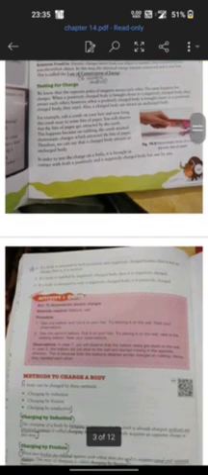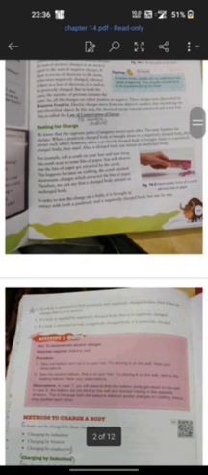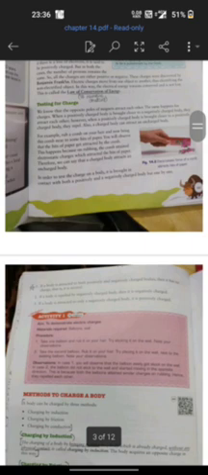Now, for testing of charge, we know from the prior classes that there are two types of charges. They can be either positive or negative, and you would have seen many day-to-day life examples, like when you rub a comb on your head and bring it near pieces of paper, they might get attracted. Or sometimes when you bring your hand near a TV screen, you might see your hair standing up, right?